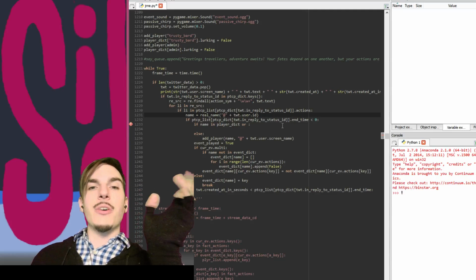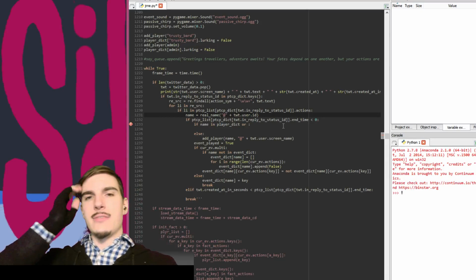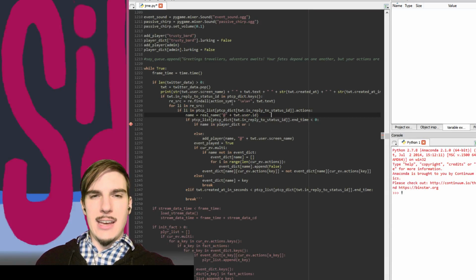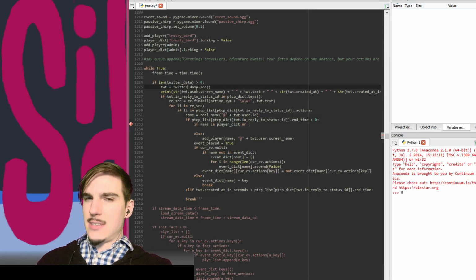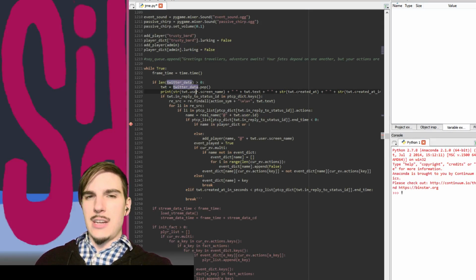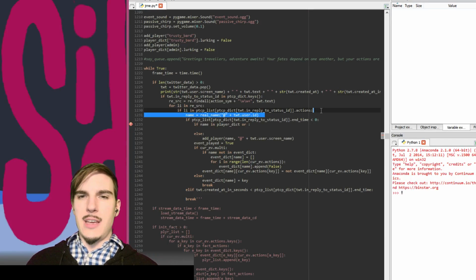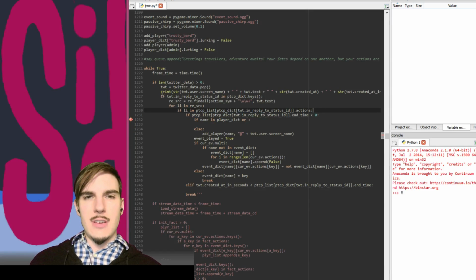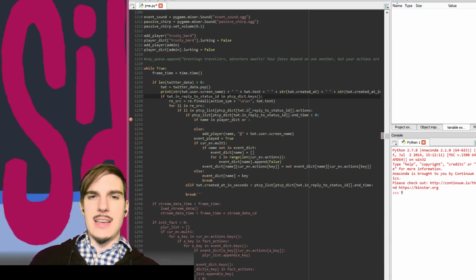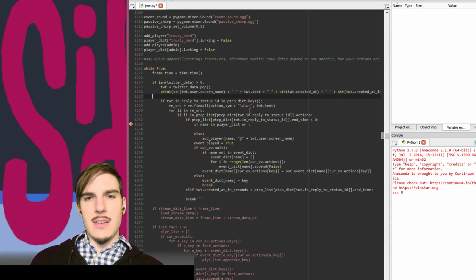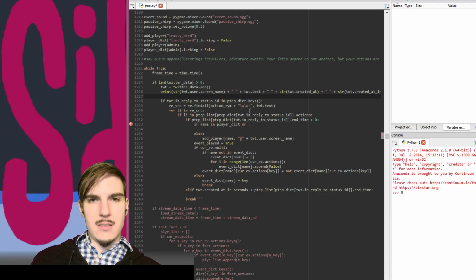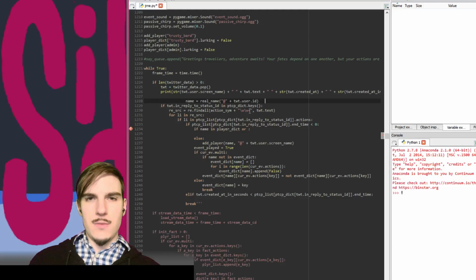One of the things I realized earlier is that regardless of what the text of this message is, we add it to the player dictionary. So we can actually do the real name thing way sooner, and we can say add player way back here.